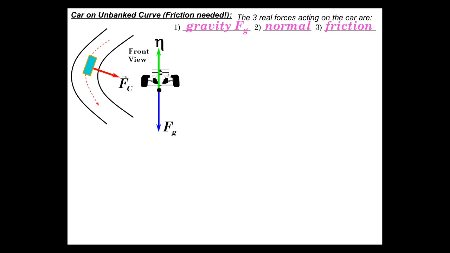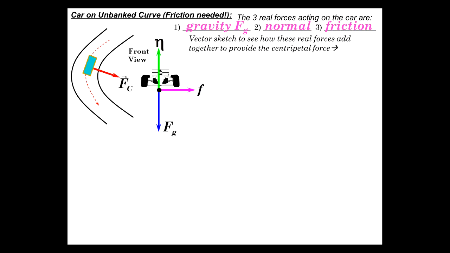Then in addition, we have friction. Which way must friction act? It's not acting behind it. In this case, it's acting to the right. The road is actually shoving on the car, pushing it inward via friction to enable the car to make the trajectory around the corner. So the sum of the forces as vectors, normal plus mg, and those two just cancel, plus friction. So the sum of F is friction, and that's the centripetal force. The real force providing the centripetal force is friction.